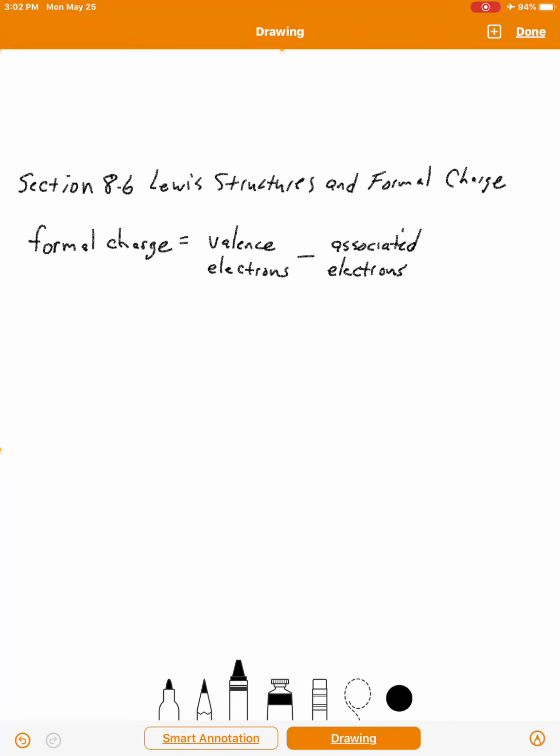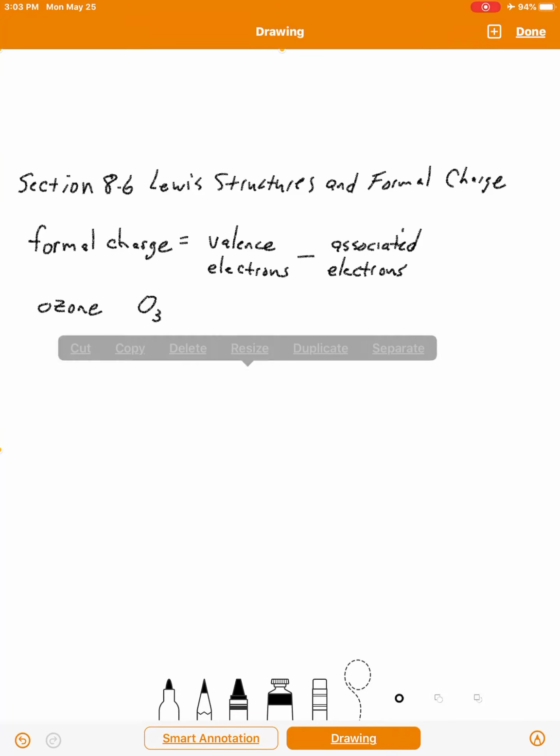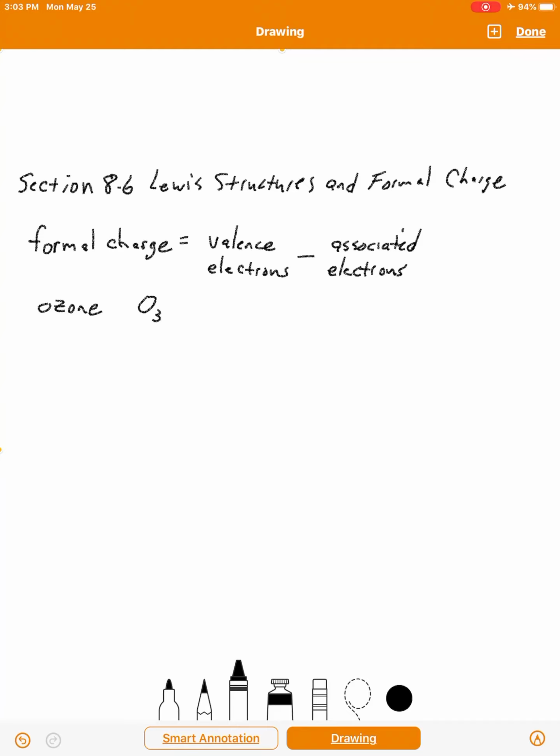Okay, so let's take ozone as an example. Ozone is O3. Now it turns out it's very rare for molecules with only 3 atoms to form rings. They generally form straight chains. So we wouldn't typically see this. There are some molecules that form rings, but if there's only 3 atoms, they're relatively rare. They're unstable for various reasons. So ozone is actually just, in terms of a Lewis structure, just a straight line.